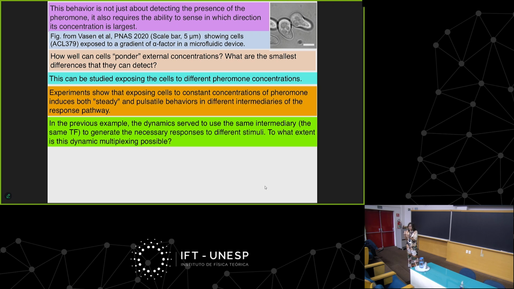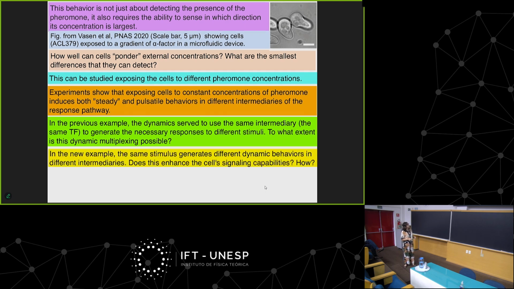In this case, it's one type of stimulus, and then for the response that you are going to generate, you have some part of the pathway that is pulsatile and some other part that is not, because the whole response is complicated. You have to grow, and then you have to break the wall, since these cells have a wall, to be able to fuse and stuff like that. But some parts of the whole response are mediated by a pulsatile intermediary. So it's a different thing, and we ask why that happens.